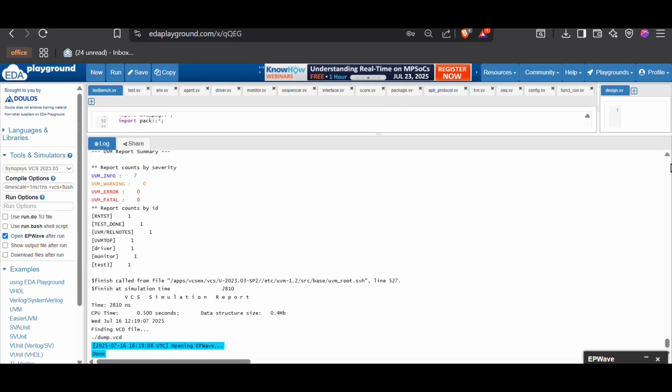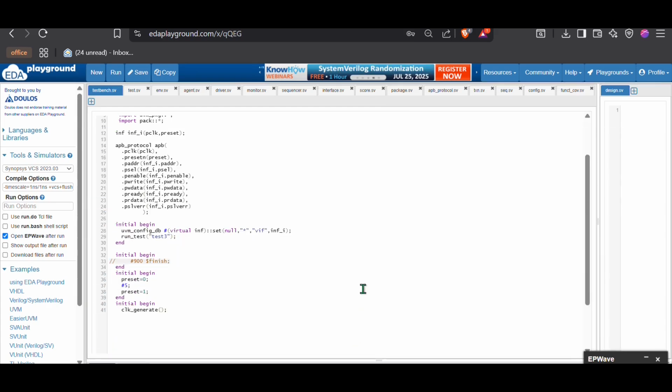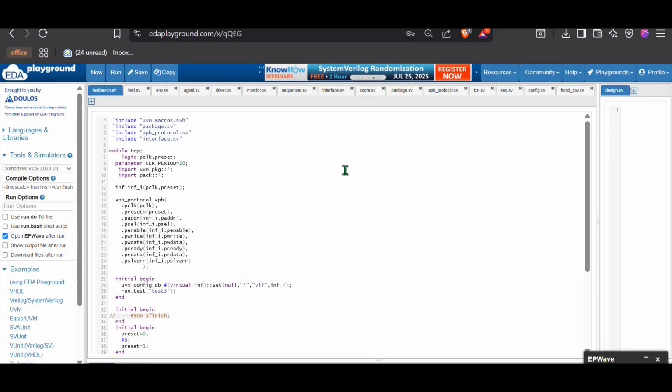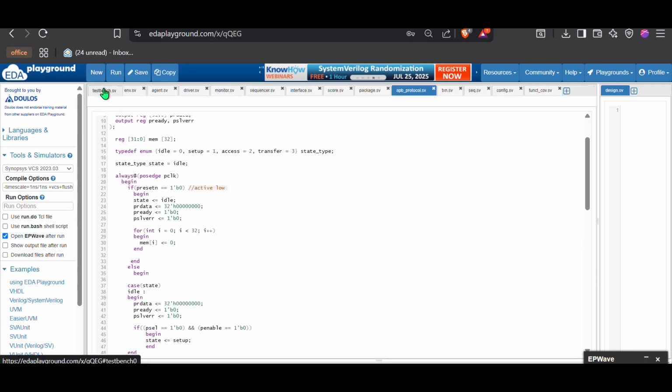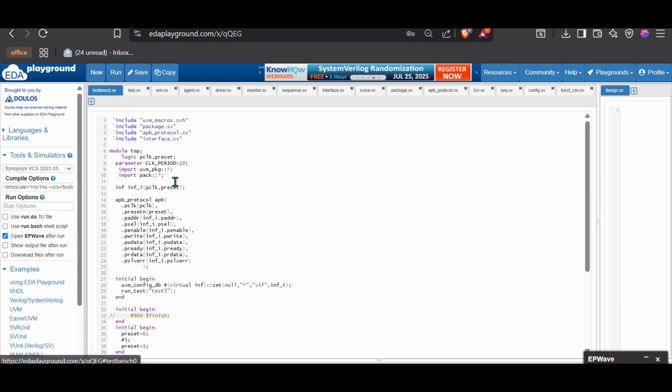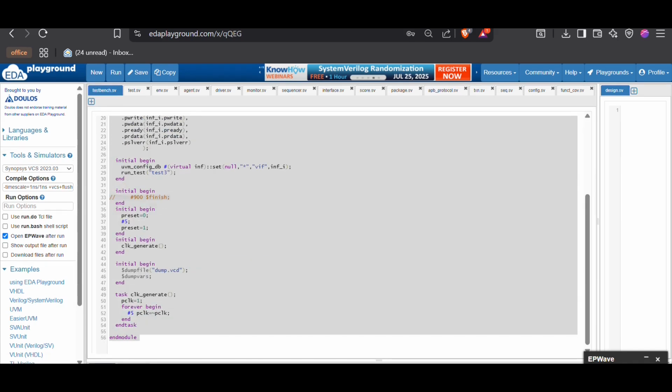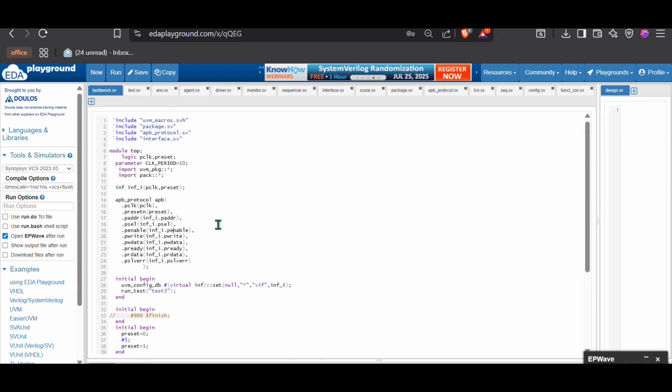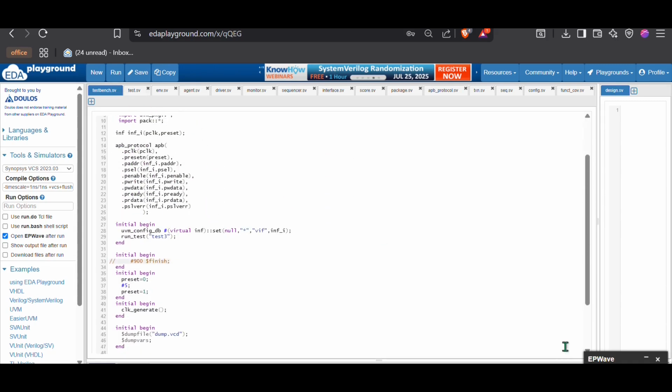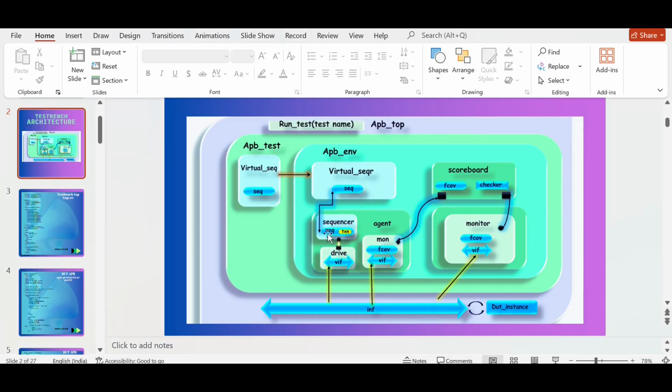It is only the introduction about verification. I have only explained how we can create the DUT from an FSM and write the DUT here, and we have to connect this DUT to our testbench. The rest of the syntax you can get from any website, and you just have to connect this DUT and follow the architecture, how it is connected and how everything is done. Driver and monitor, you have to focus on driver and monitor for connecting all the pieces. Scoreboard and coverage I haven't taken, but all of this is only an introduction of the flow.